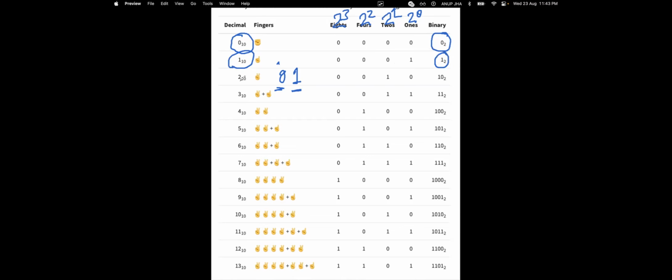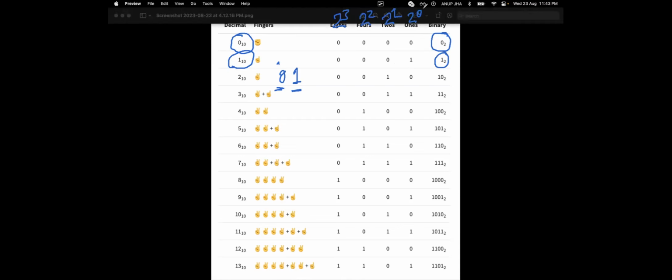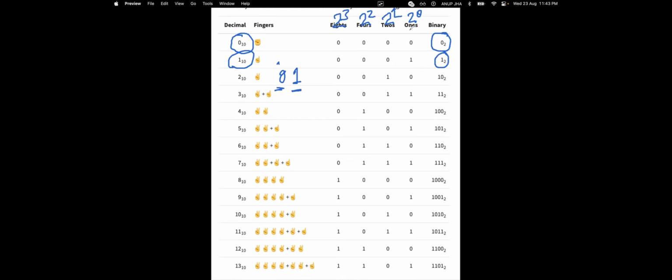Now let's say this is 2. For representing 2, how many 1's will come? 2 raised to the power 0 means 1. 2 raised to the power 1 will give me 2. 2 raised to the power 2 will give me 4. And 2 raised to the power 3 will give me 8.